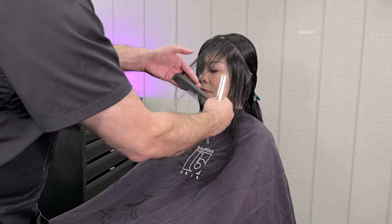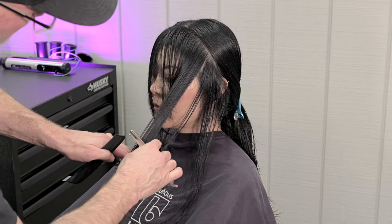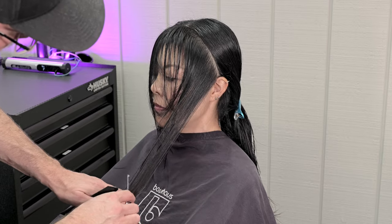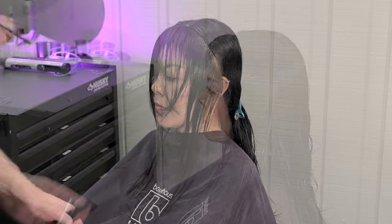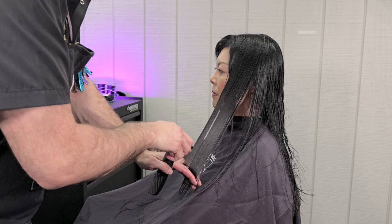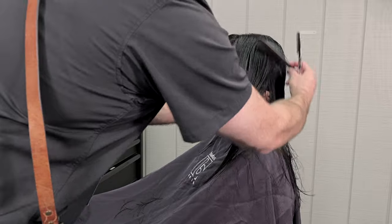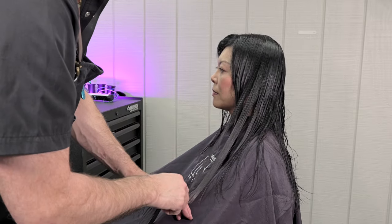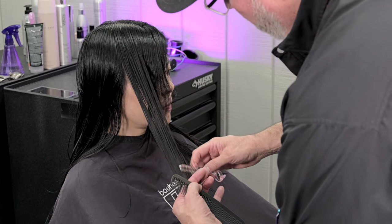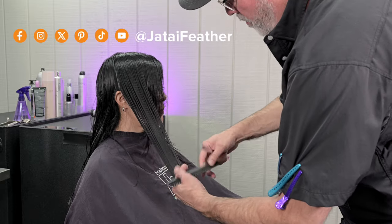Going back into the center, you'll notice I'm cutting from the center of the face down, as opposed to cutting from my fingertip into the palm of my hand. This way, the hair is going to flow the same way on both sides. I want to match both sides with my razor action so that I can get that same kind of movement and flow. I'm just going to comb everything else from the back of the head down and forward, and anything that hangs off my perimeter line that I cut around my face framing, I'll cut that off. I'm keeping a solid perimeter shape by keeping my elevation low, but keeping the perimeter texture soft by using a razor.